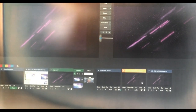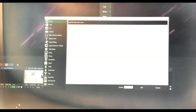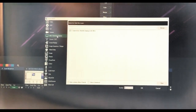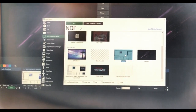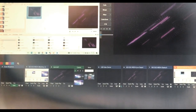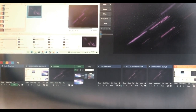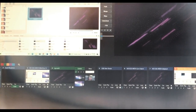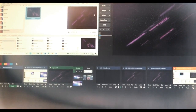If you want to get only the EasyWorship output into vMix, use Live Output or Display 2. If you want to capture the entire screen of that computer in vMix — so you can monitor what's being typed or done on the other computer — you can select Display 1. This is not something difficult to do, and it will go a long way to help you project effectively in your church.